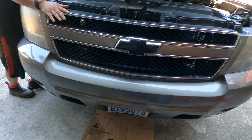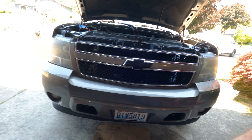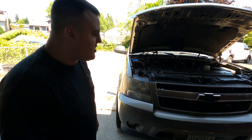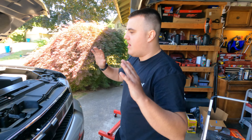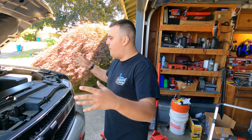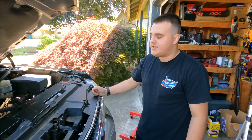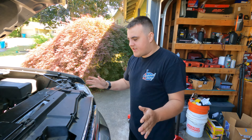Also taking off the front bumper here. You can see we scuffed it up a little bit, so we don't want to do that again. We kind of want to get as much distance forward as possible. We want as much room as possible because pulling the motor out, that was doable, but it's got to go so far back that we really need more distance up front. So we're going to try to remove the bumper and get as much room as possible.